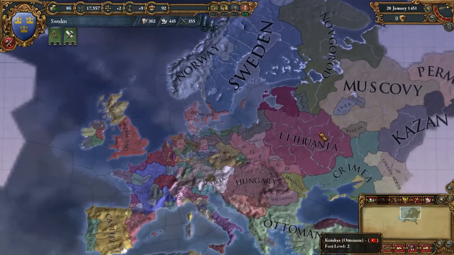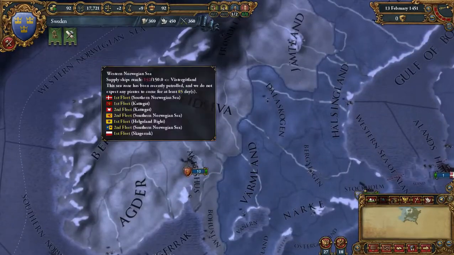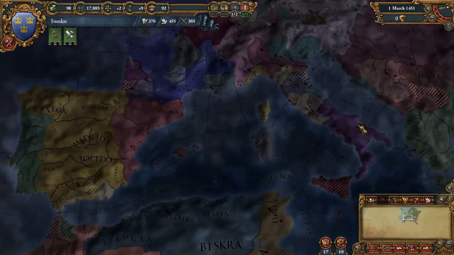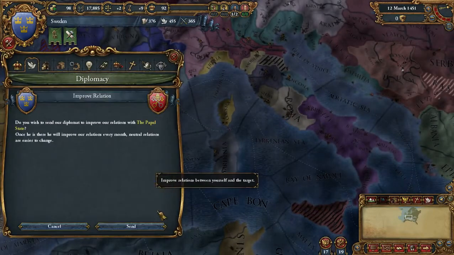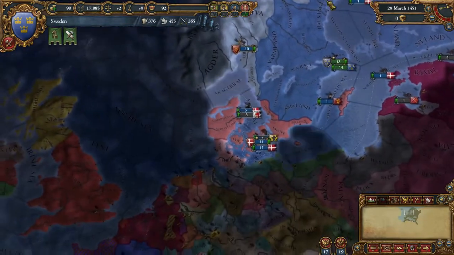Not sure who's winning in that Muscovy and Novgorod war. We'll probably never know. What should we get our diplomats to do now? Guess you could go and improve relations with the papacy, maybe? Could be worthwhile.